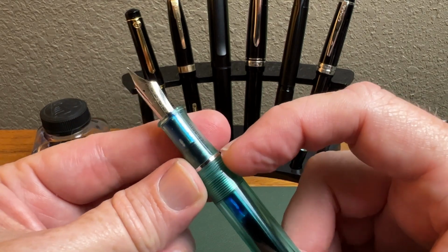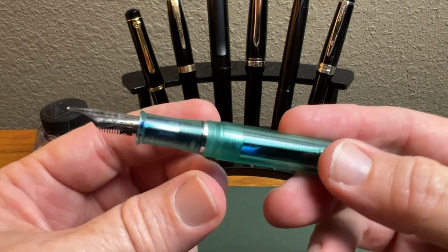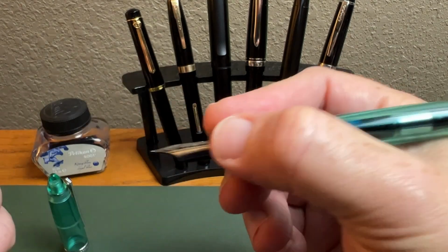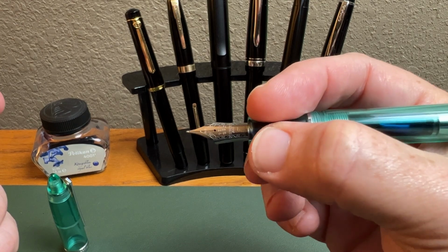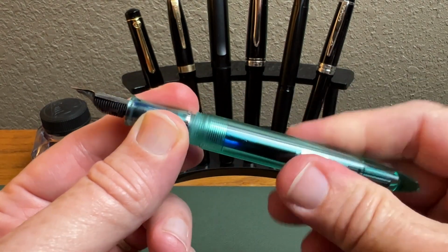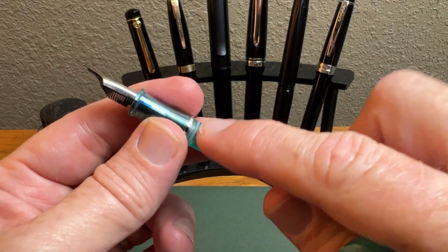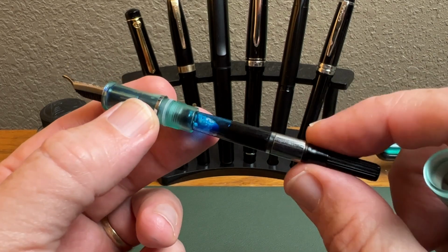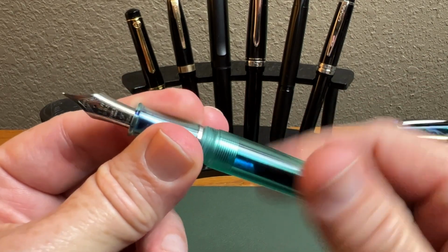You do have one little metal trim band right here, and that's it for trim. You have the hourglass grip section, which is comfortable. I think the diameter is good, and that works really well. You have an O-ring here for the pen. You can eyedropper this pen. So it's a silicone O-ring, and then you have the included converter. Very simple design, well made.